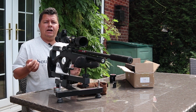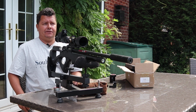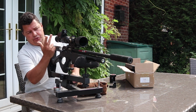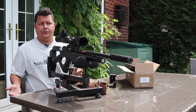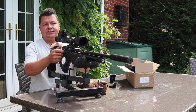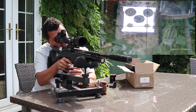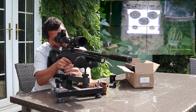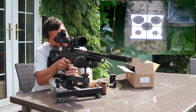Okay, now I've zeroed at 10 meters, now I can attempt it out, and in my case it's going to be 25 meters. So again, make sure your crosshairs are in focus, set your parallax, set the zoom that you want to do it at, and take your shots. Again, this now is where a stand really comes in handy, because you try and keep things absolutely perfectly still as much as possible. So I'm going to take up the center target.